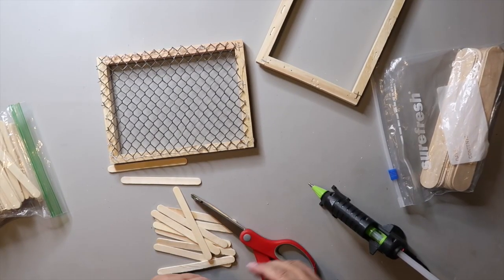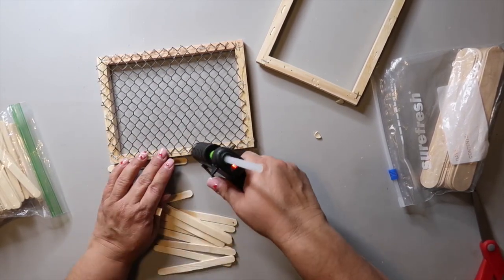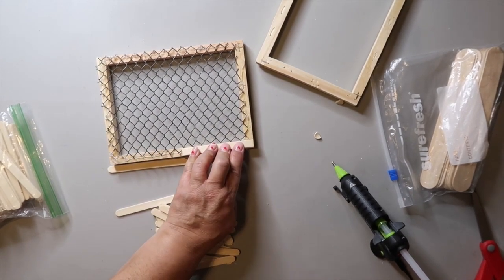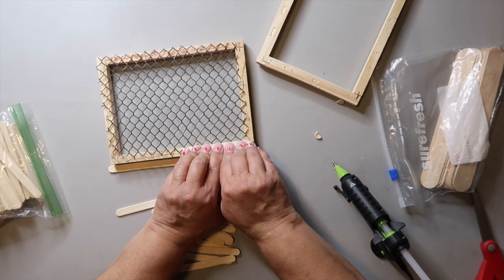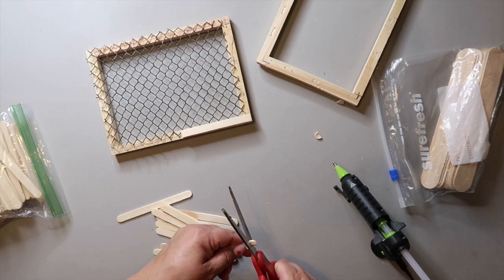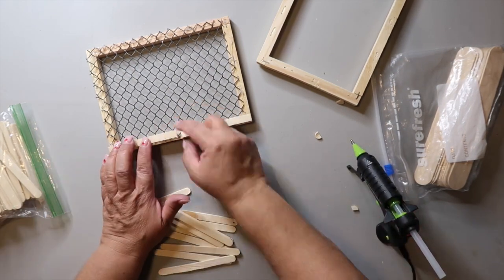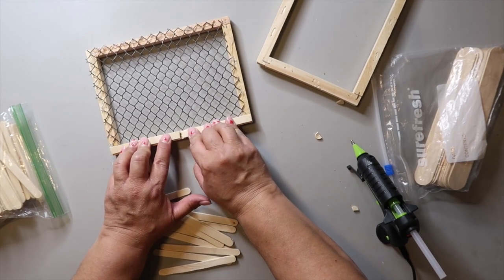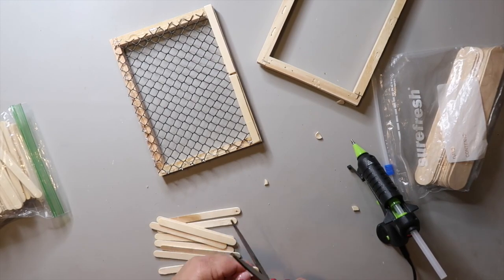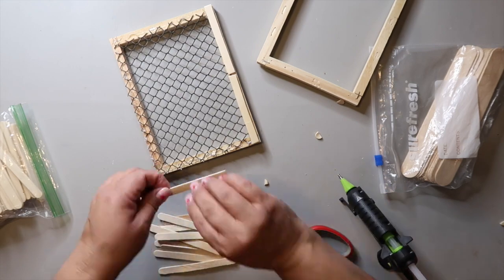Fun fact, when I went to glue this on, I glued the side I painted towards the back, so I ended up having to redo that. Anyway, I'm showing you how to adhere this wire to the frame. I'm just using popsicle sticks and a decent amount of hot glue, not enough that it's going to ooze out, hopefully. I use popsicle sticks all around the perimeter of the frame, and that's going to help it stay attached. I hold it down for a few seconds just to make sure nothing's popping up.